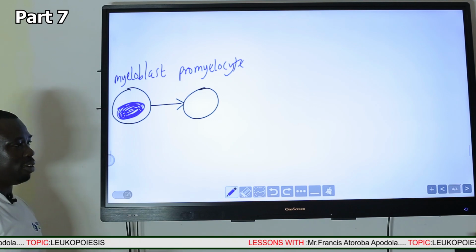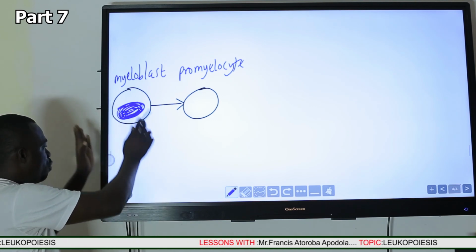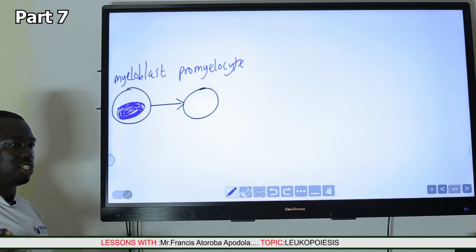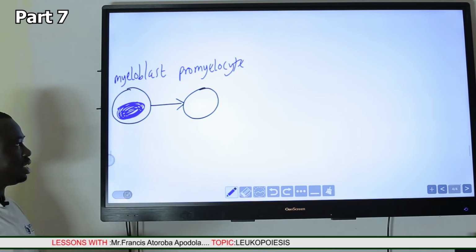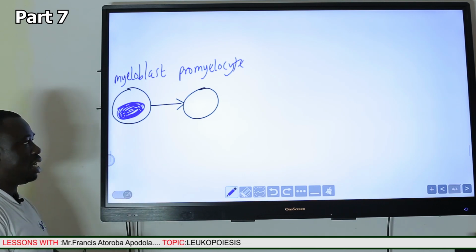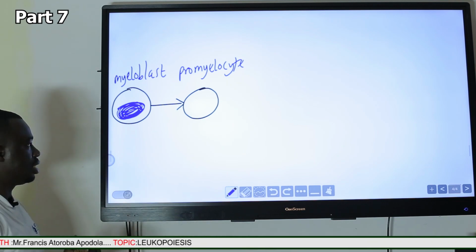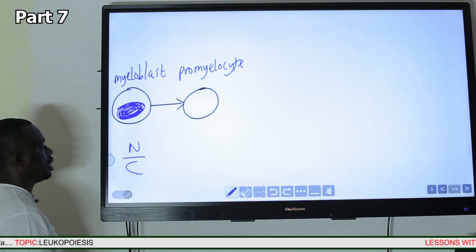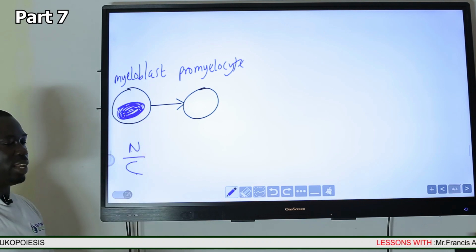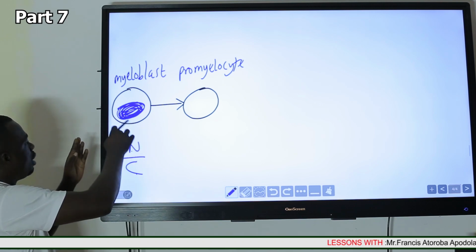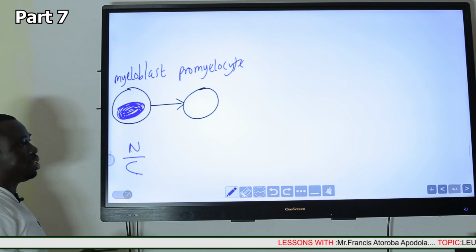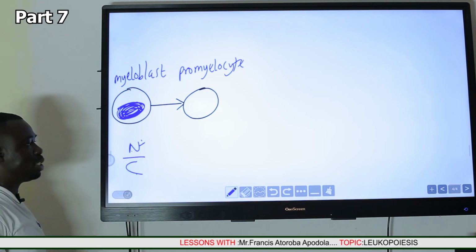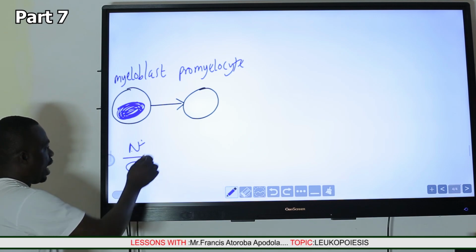In all these stages of development, the cells start as a very large cell with a very big nucleus. So the nucleus of the cell is very large, and as the cell is undergoing differentiation and getting closer to the terminally differentiated cell, the nucleus begins to condense. And this means that the nuclear cytoplasmic ratio decreases. So when we say nuclear cytoplasmic ratio, I mean the size of the nucleus divided by the cytoplasmic size. Initially, the nucleus in the precursor cells is larger as compared to the cytoplasm. So if you have a very large nucleus divided by a very small cytoplasmic space, when we divide, we will get a higher value.